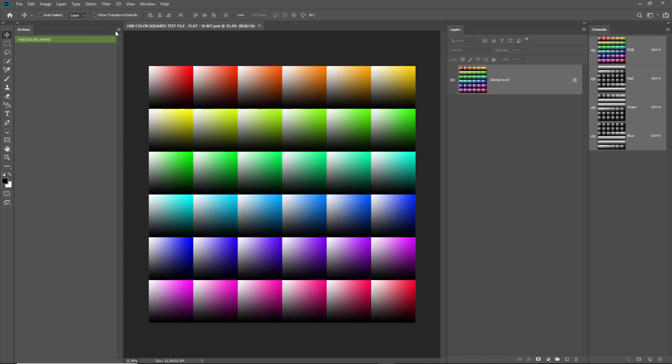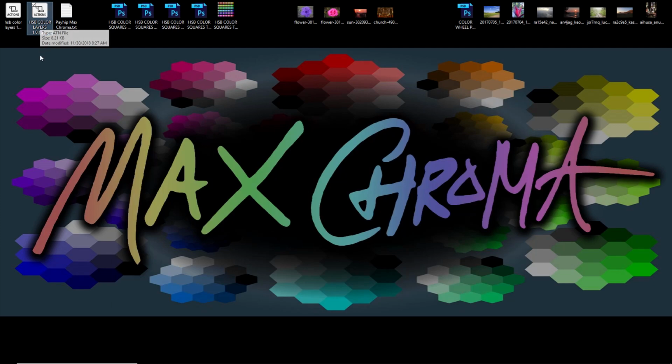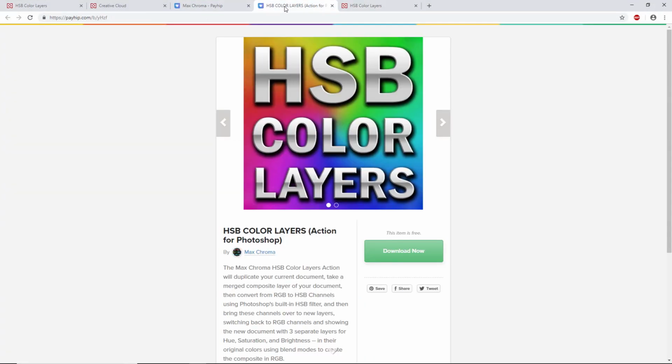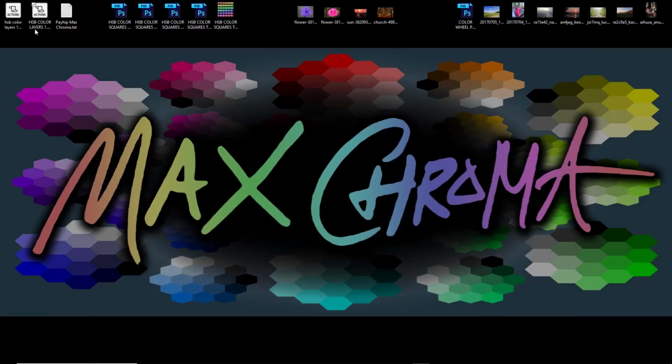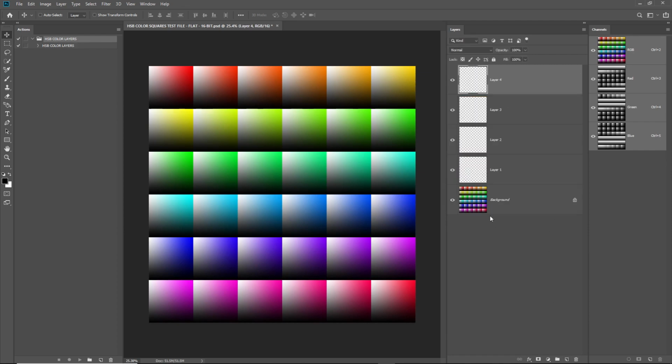Let's go ahead and revert this file. I'm going to take my actions out of button mode, and just delete this from there. And let's say I downloaded the 1.0.1.atn HSB Color Layers 1.0.1 action file either from the update on Adobe Exchange or from the PayHip site. Okay, I'm going to double click this. It's now going to load in here, and this is the 1.0.1. So now I can have a locked background layer. I can have other layers in here that are on or off. Some of them can be locked. And I can also have some transparency built in here.